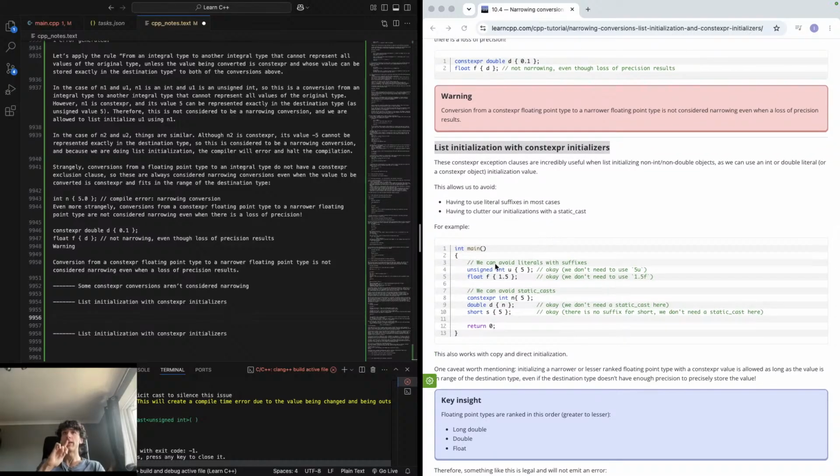So here we have unsigned int of 5, float of f. We can avoid static cast. So we've got a constexpr int n, and we're converting our int to a double, and then we're converting a signed integer of 5 to a short.